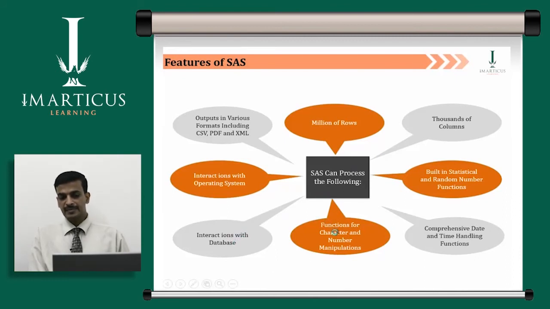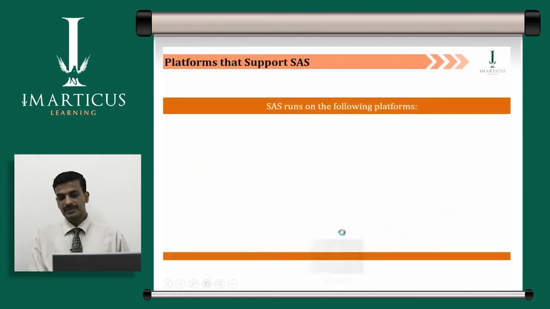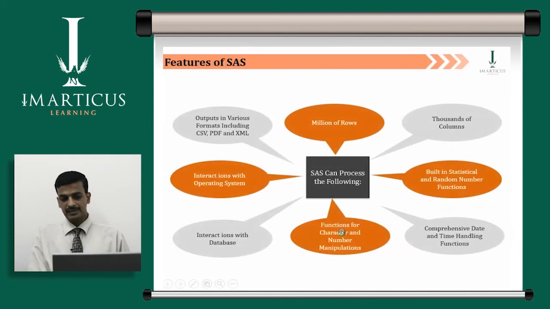It supports a large number of functions of different categories, say numeric, statistical, and character functions, which help you transform your data from one form to another. It has comprehensive date and time handling functions that help you manipulate date and time related values. And there are a large number of statistical and random number functions available in SAS, which help you generate strong statistical models.